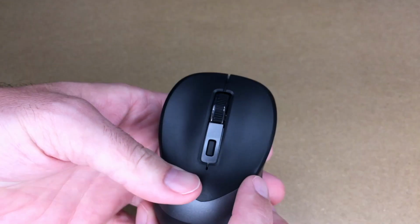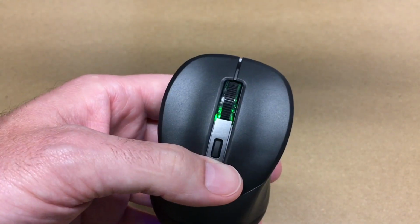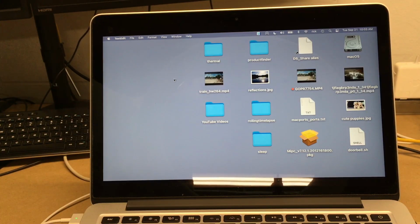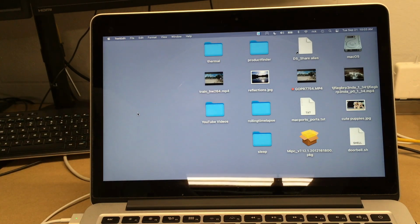So it has the DPI button here. If I hold that down, the light should turn green. So now it has the green light in there, and now we're in jiggler mode. So I'm going to show my computer screen here. This may be a little hard to see, but I'm moving the mouse right around here. So I'm going to let go, and after 5 seconds, we should see this start moving itself. So there you go.